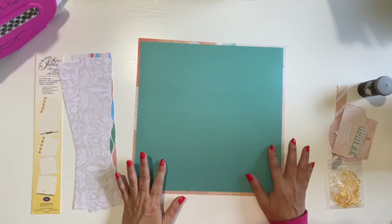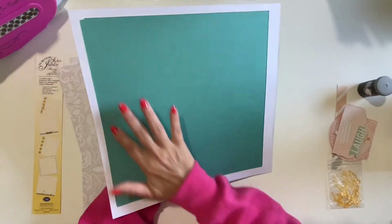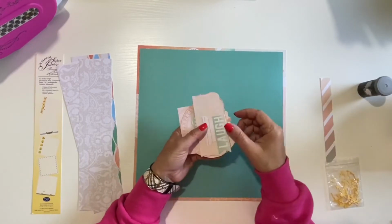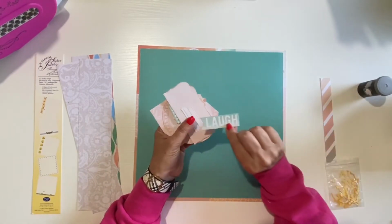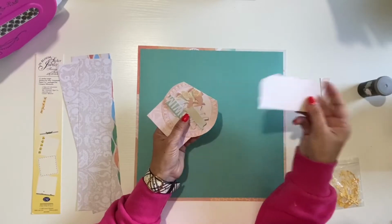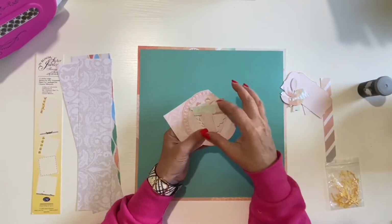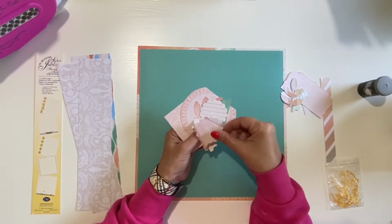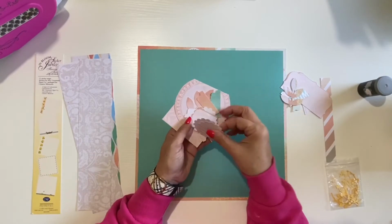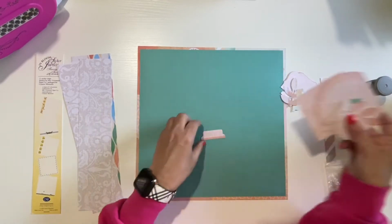I took my background paper and I mounted it on that sheet of cut apart, and I got most of it out because there's no need for it. And then what I did with the pieces that were on the inside, I cut out as much as I could. I salvaged some of the words. I punched out some tabs. I fussy cut some of the parts that I could. And then I punched out more leaves. Just used it up, because these are things that I can use in any other layout. Here's a cute little journaling portion. So I didn't want to waste the whole paper, and that's what I did. And I have a little bit left over.